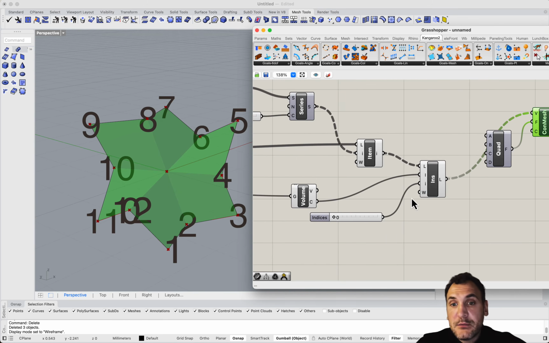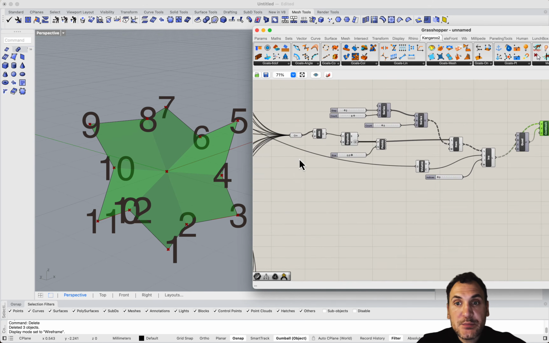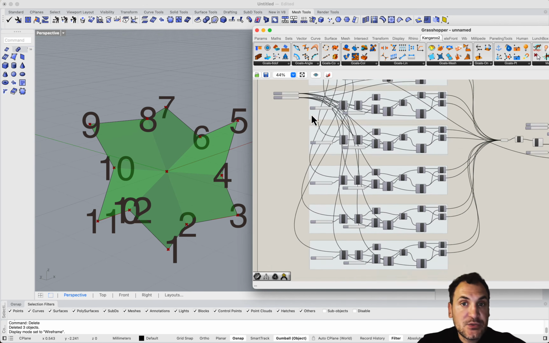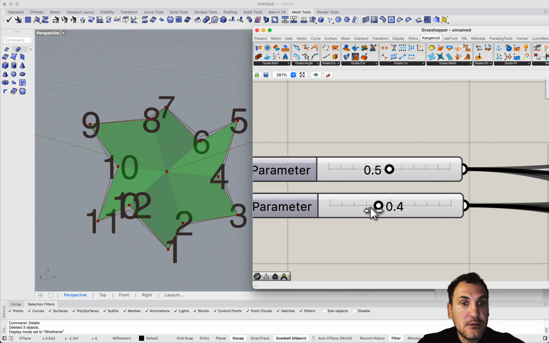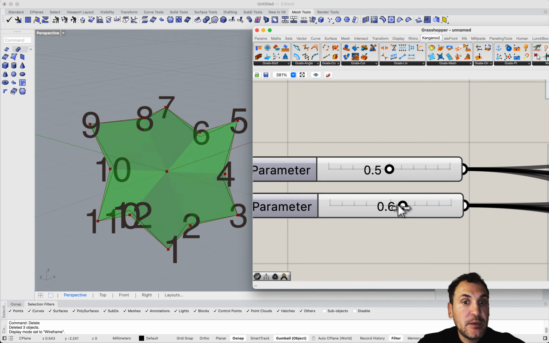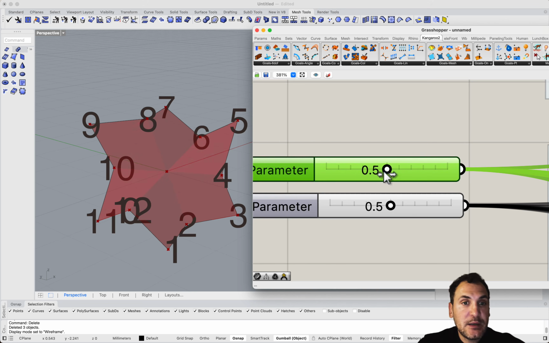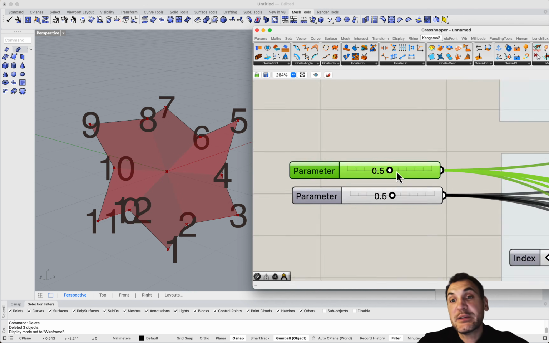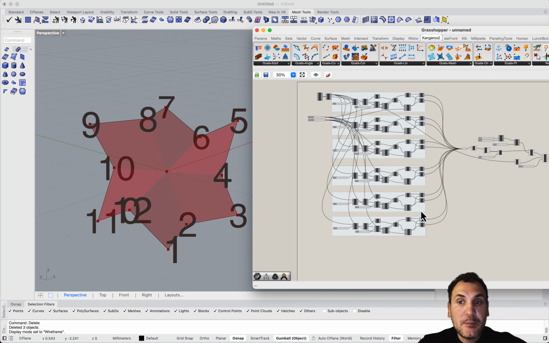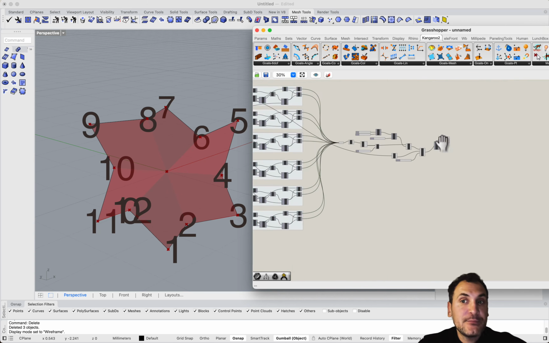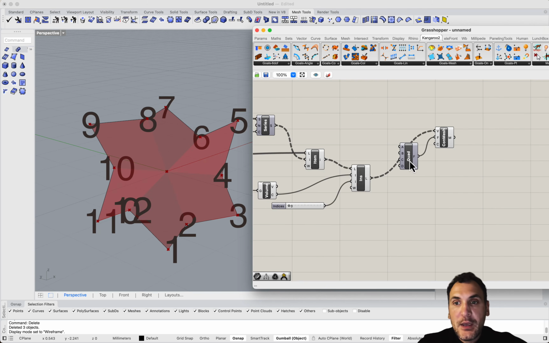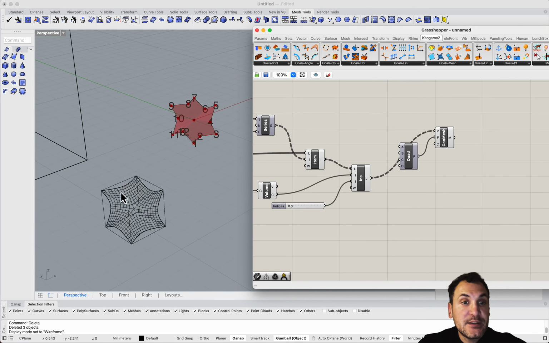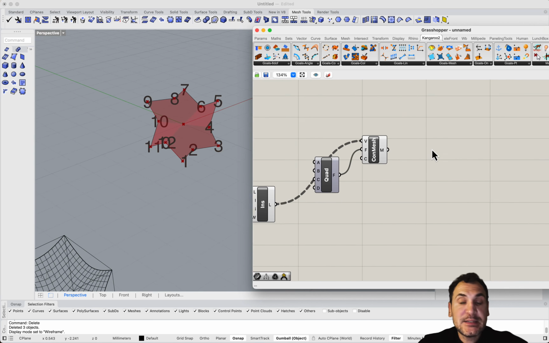Now, why are we doing it all this way? Is because we can actually now use this construction parametrically, right? So I can actually change the behavior of the surface as well as the evaluation of these points. So that will give me some sort of parametric control over the gyroid. But essentially this construction is kind of consistent. And just to show you how I got this shape, the next step is actually pretty straightforward.